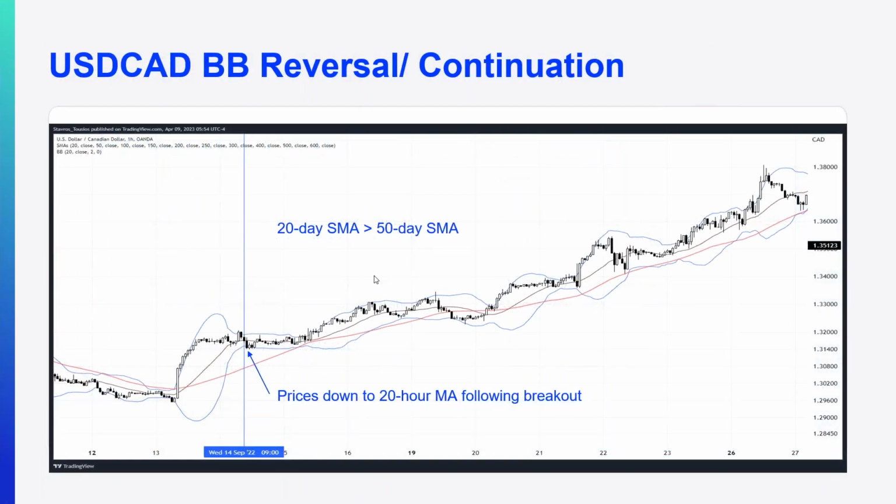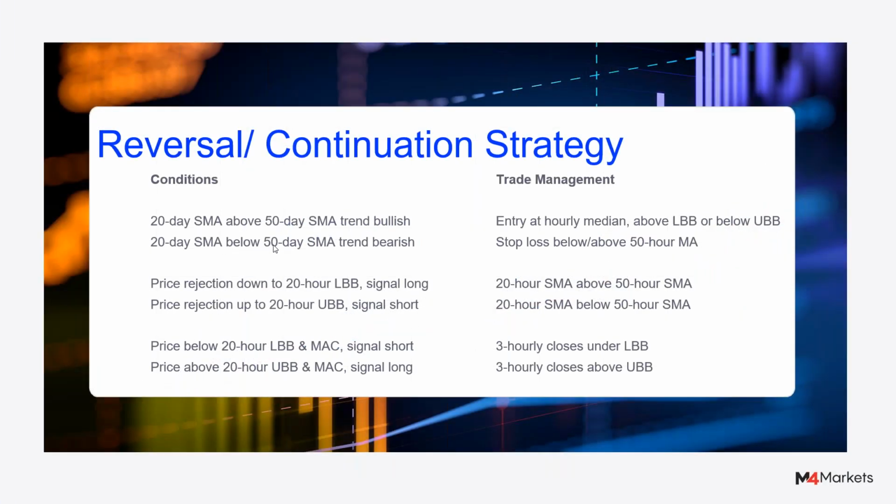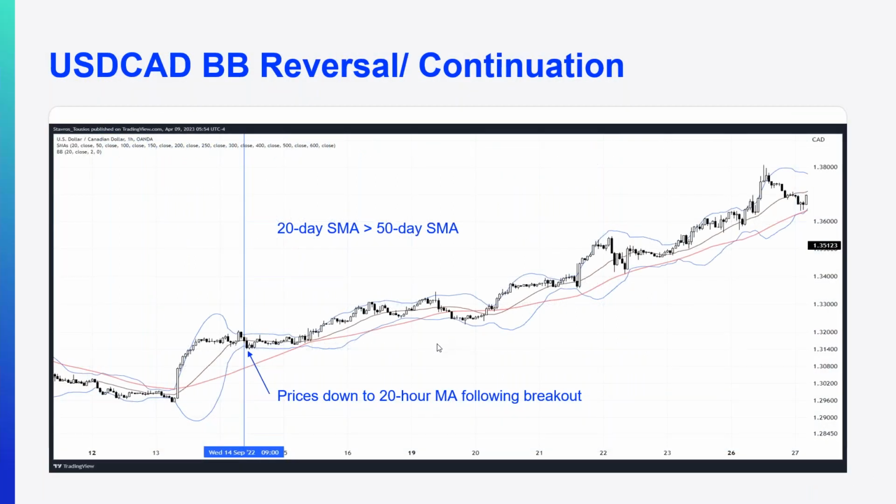Now, look at this. We have the Bollinger Bands and we have the 1 hour chart here. Of course, let's not forget the trend is to the upside because the 20 is above the 50. So we're only looking for long positions here. Look at this. Prices broke above. We have the first breakout, right? And we have that leg to the upside, and we have a move down at the median. You see that? Prices down to the 20-hour moving average following a breakout, because you have the first breakout, and we use this method to ensure that there is going to be a continuation to the trend.